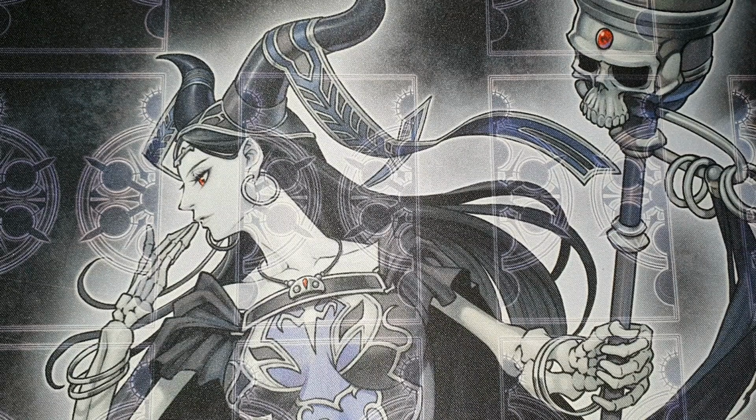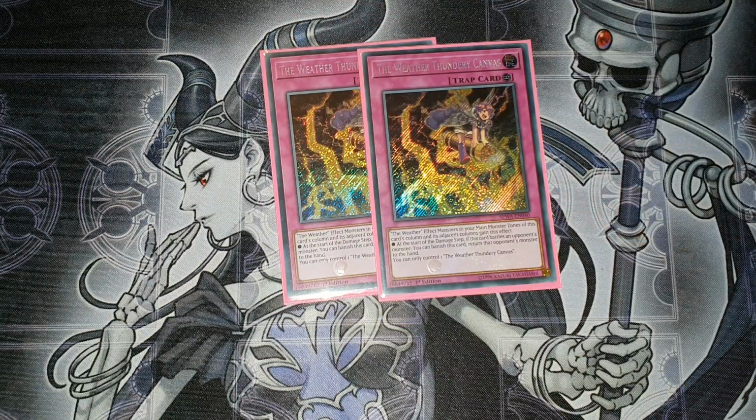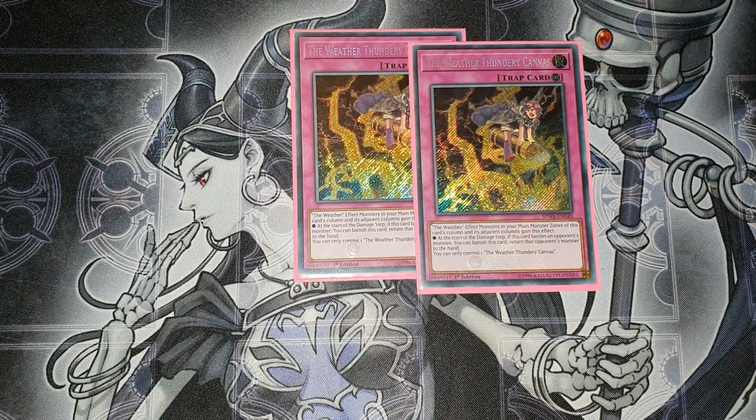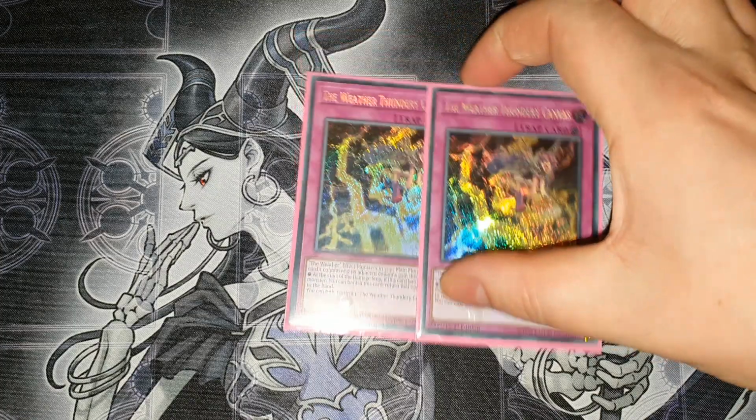2 copies of the Weather Thundery Canvas. If people don't know how to play against this deck, then this card is just the best, because a lot of times they'll go attack and you go Thundery Canvas, and they go attack and you go Thundery Canvas, and you can just banish their entire board. Sorry, return their entire board to the hand.